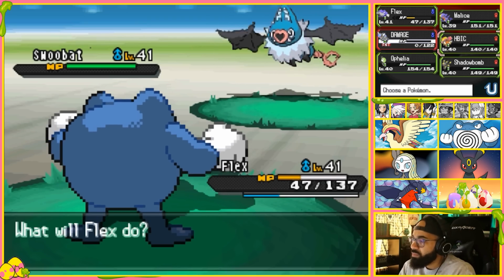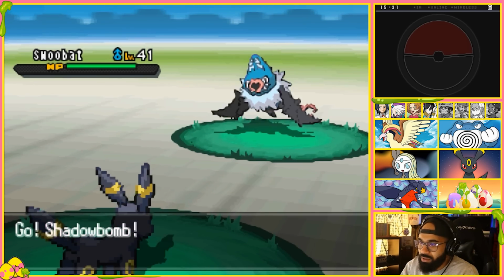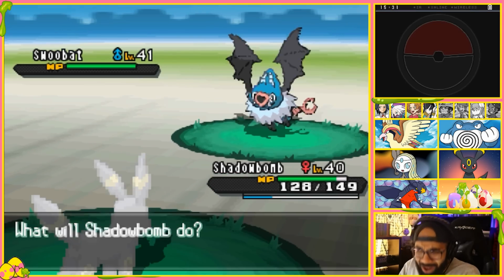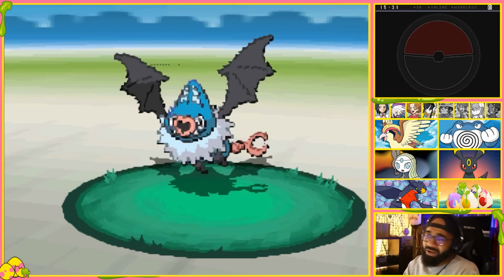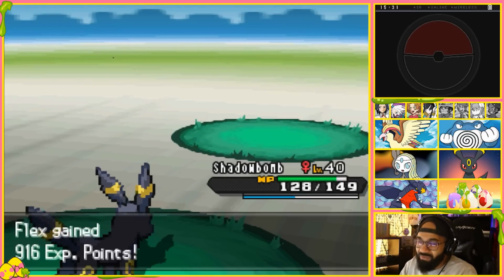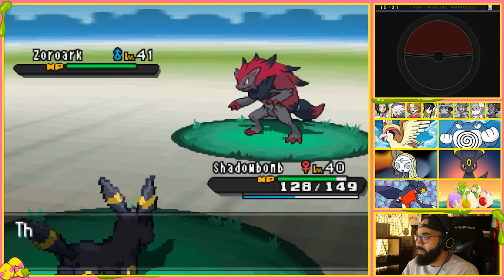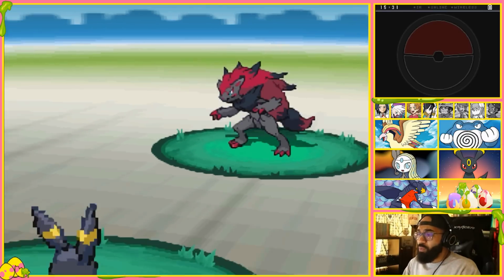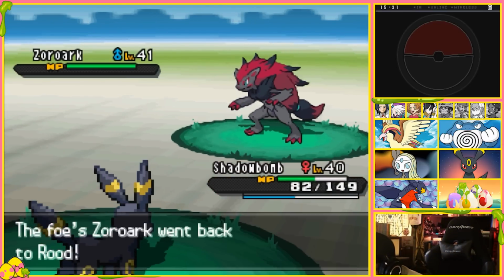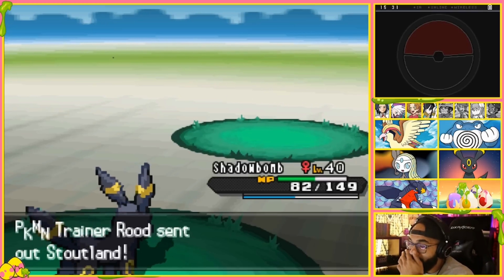Okay. I think we're gonna go out to Shadow Bond. Shadow Bond! Whoa, whoa, whoa! Ow! Quick Claw, get it out of here! Where's the berry for that? What's the dark type berry? I feel like I know it, but I just don't know it. Oh, we have Double Kick. Yeah. Whoa! We just got read by Rude! I hope he doesn't send out something that resists.